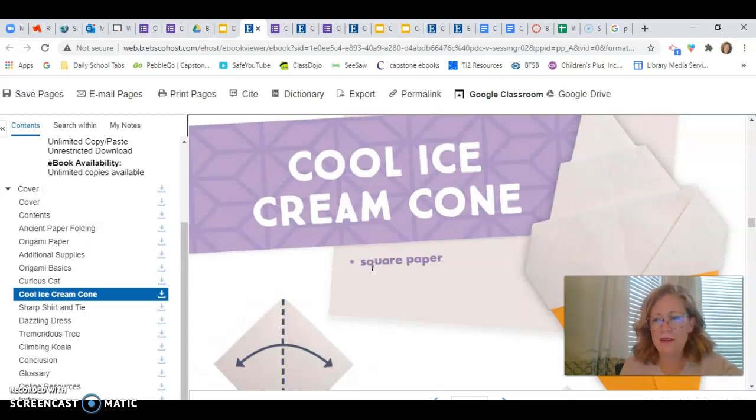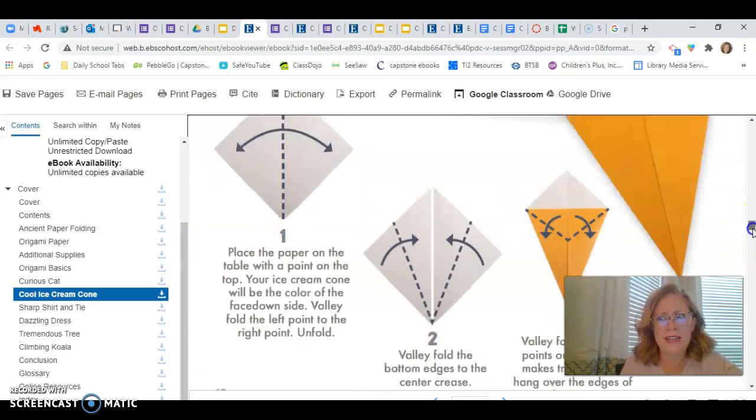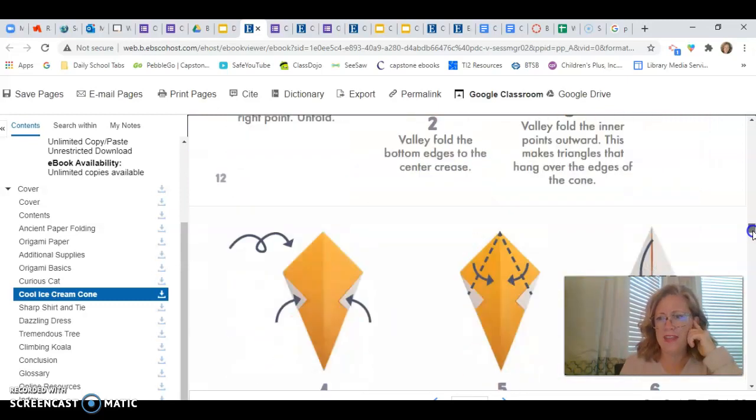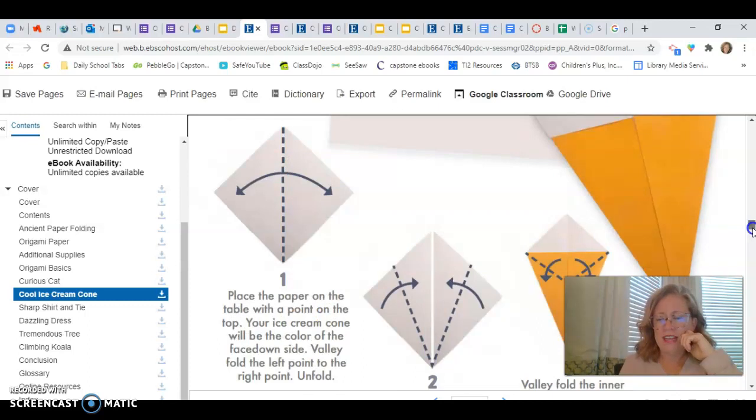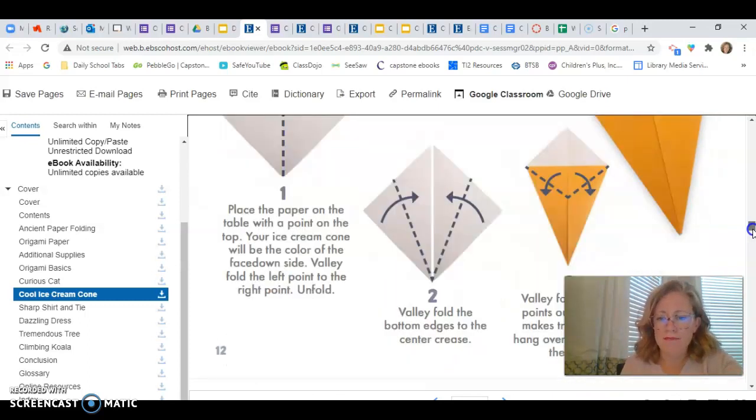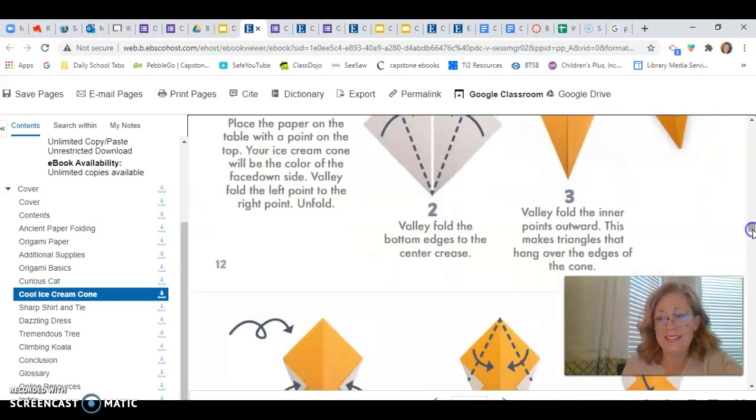Now let me give you just a little piece of advice. When you're making origami, some of them can be pretty complicated, and then some are a little bit easier. When you're doing origami, everything is step by step. You'll have a step 1, step 2, step 3, see the pattern, and you cannot skip the steps. You have to go in order.